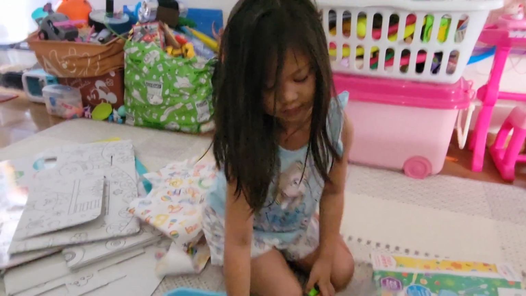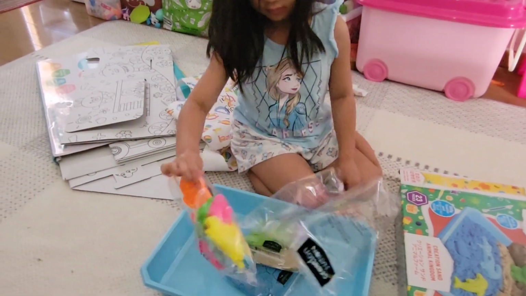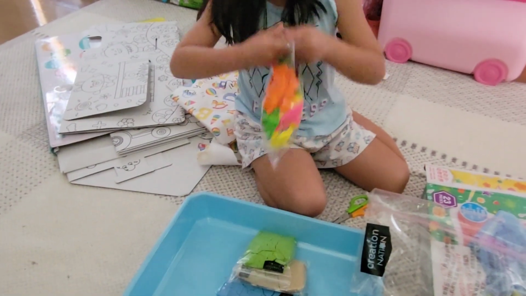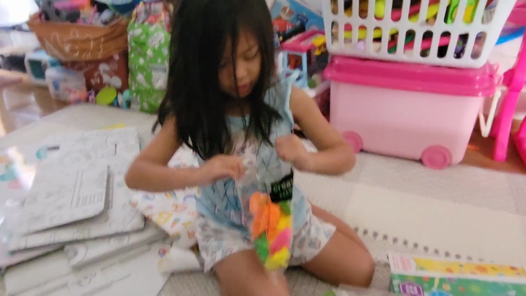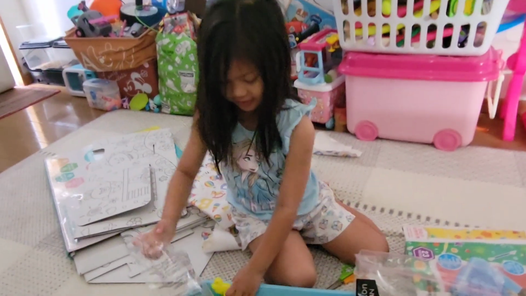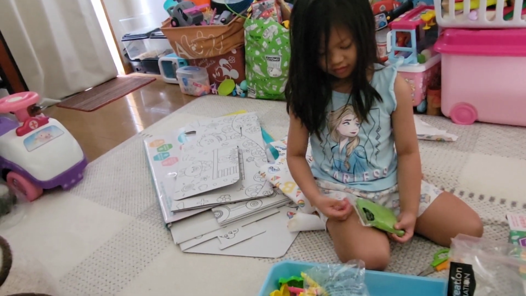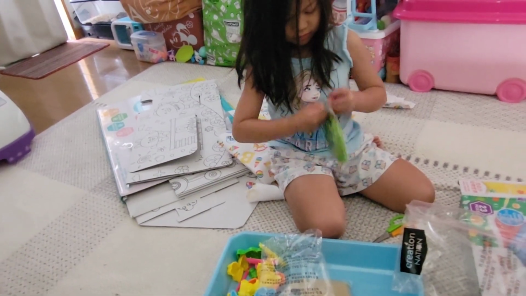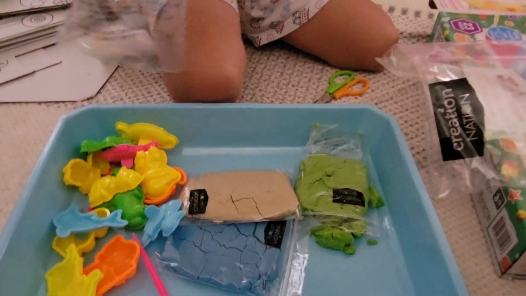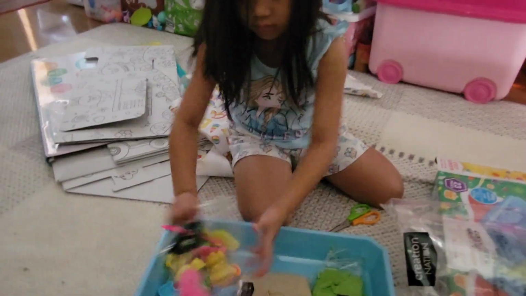Creation Sand Animal Kingdom. Wow, you have lots of molders. You open it here. That one. Are you gonna mix it all? The sand and the animals? Careful, careful! Wow! That's a lot of molders. There's a lot of animals.